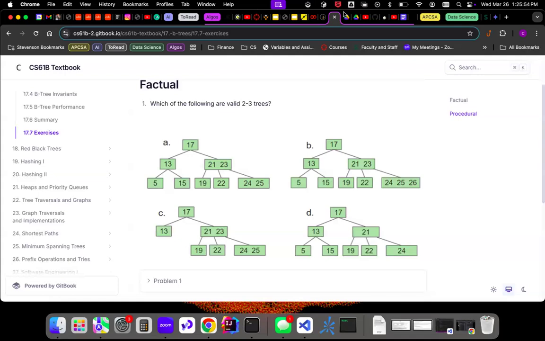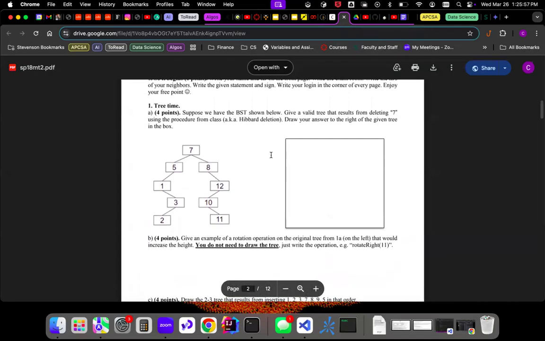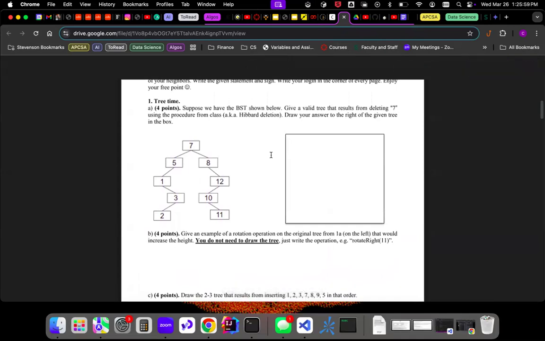Okay, this thing. Now this is a little bit tricky. So what is Hibbard deletion? What's the idea behind Hibbard deletion? Take the successor and place it where the name. Yeah, so we're going to grab the successor, right? And we're going to put it in the root. The picture's a little bit funky here because what's the actual successor to this thing? No, eight. But I thought last time it was stuff in the middle there. It was. Is this picture drawn accurately? Not really, not that way.